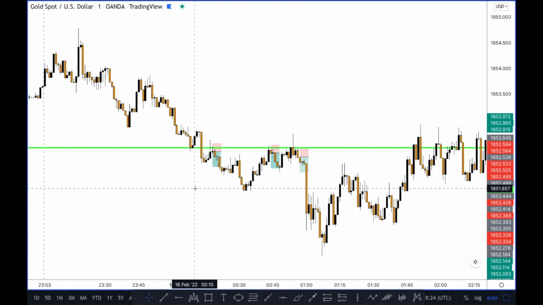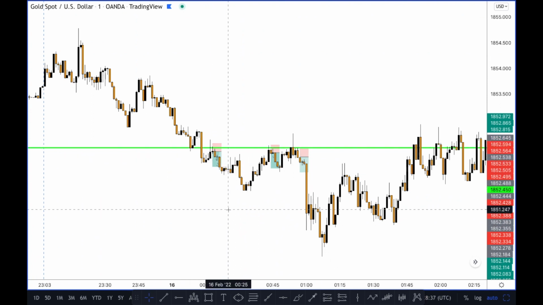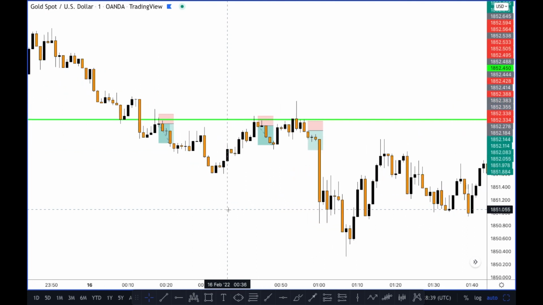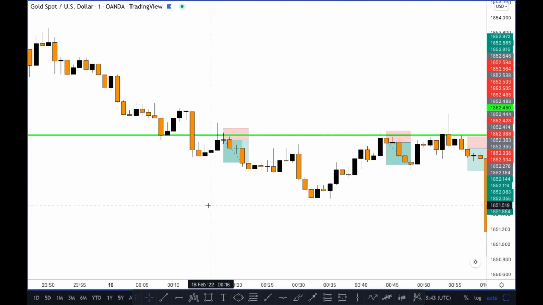So what we're going to do today is we're just going to look for every time the market breaks through one of those previous levels on the 1 minute time frame on gold, and what we're going to look for is when it breaks and retests that area, and we're going to decide to get an entry based on that. So you can see I've already marked up some of these and you will be able to see exactly what I'm talking about here. So I'm going to zoom in.